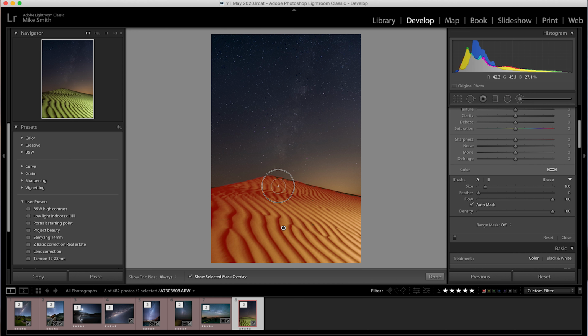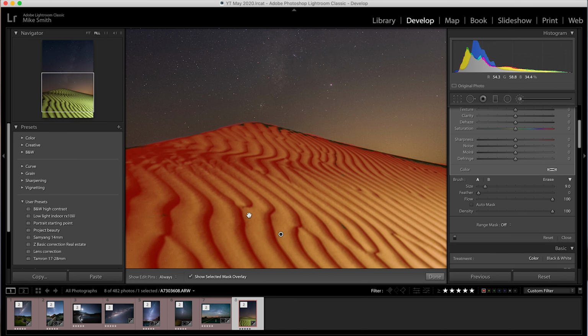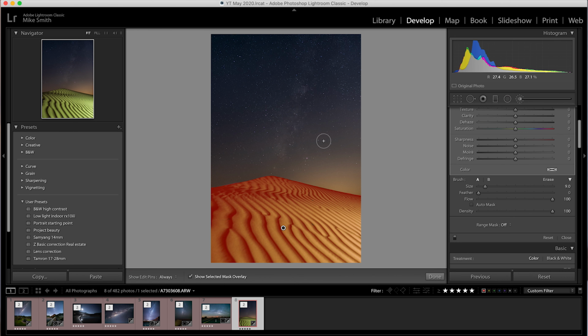So when I make the changes to this mask, it's just going to change the dune. The auto mask hasn't worked very well in this circumstance, so I'm going to have to do it by hand. So I've switched the auto mask off. I'm going to paint up as close to that line as possible. When you're making changes to your minus tool, you've got to hold down Option or Alt and then change these. So I'm dropping my feather, bringing the size up a bit. We've got the flow on 100. And that'll do me. So I'll zoom back out.